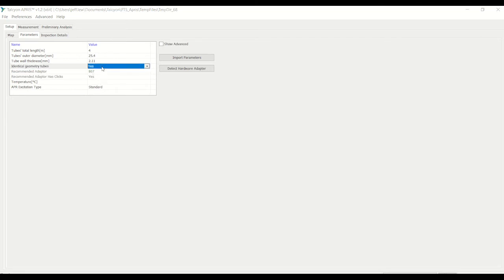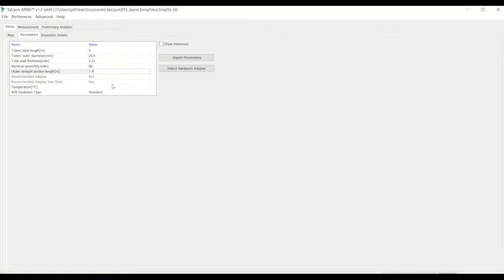Alright. So let's say if you have a U-tube, then you will change this identical geometry to no. And when that happens, you will need to enter the straight length of the U-tube. Okay, so let's say my straight length is 1.9 meters.